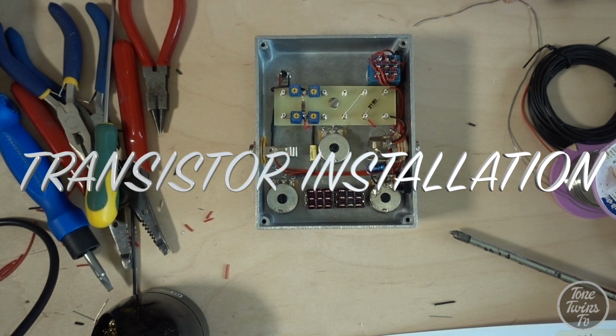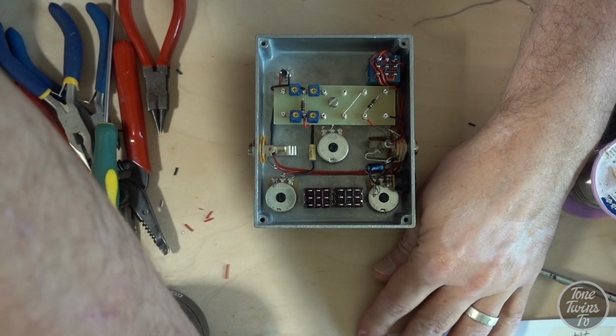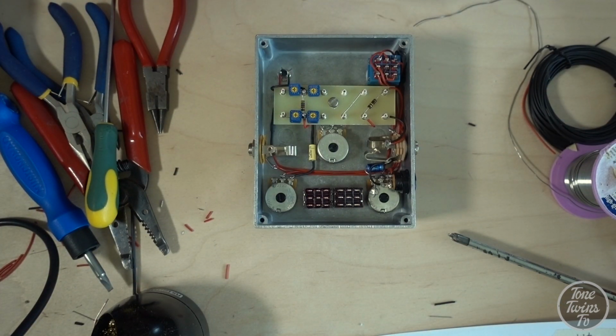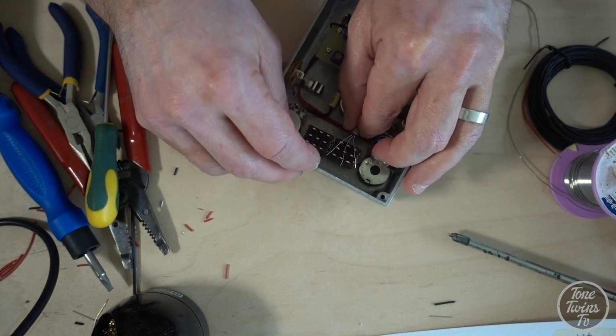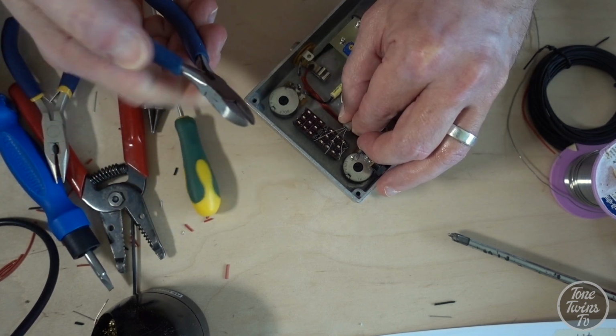So I've got two germaniums earmarked for this one. I'm going to grab this one off my little chart. This has got a gain of about 50, which might be a fraction low, and it's relatively low leakage as well for a germanium, so I'm pretty happy with that. I'm going to trim these legs to size.